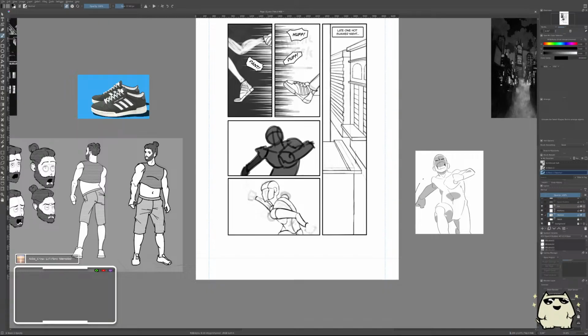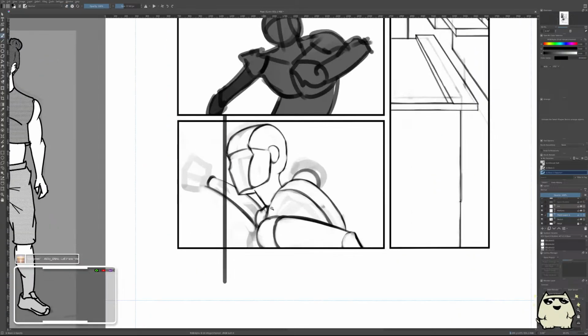Now, of course, I could cheese it and just go, well, I want a close-up, so we can just do like this. Or like that. Then I just have to draw one hand, chat. It's a bit cheesy, but I also kind of want to look at what this looks like compositionally.